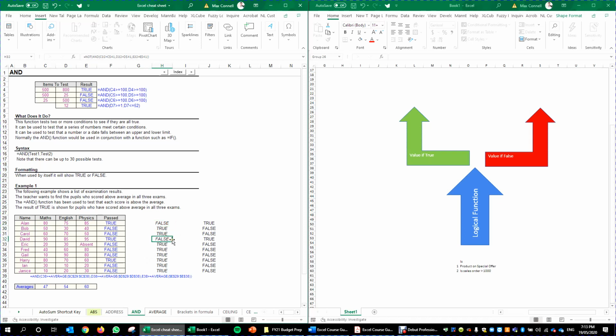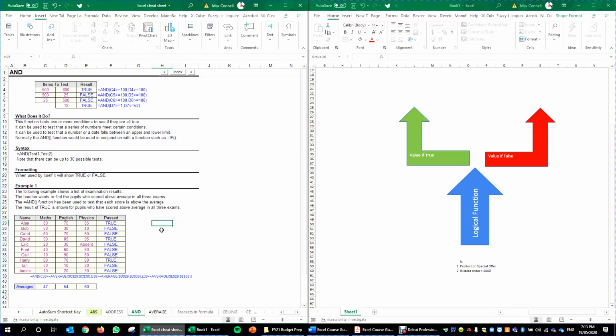So let's test this one as well. That's the only other false, and you can see that in those three situations, they received marks greater than the average. Okay, so I'm getting off topic a little bit. I just wanted to run you through some different ways of using a logic formula.